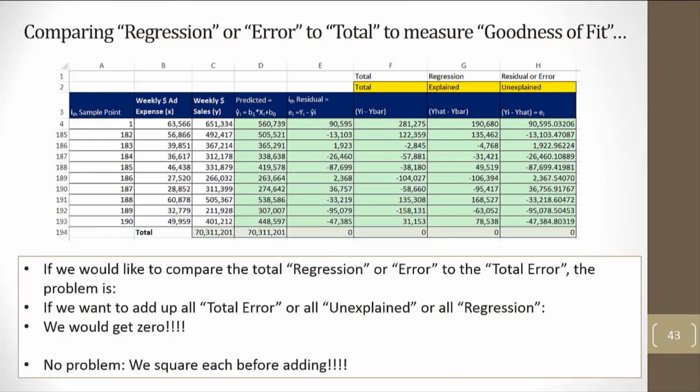So if we look at our next slide, and we'll go do this in just a second. Here's the total. And we already know this one. This is from doing standard deviation, a particular value minus the mean. Do it for every single one. You're always going to get a total of 0 for all the deviations. Here's our residual. We already saw that that adds up to 0, but also the explained part or the regression part. If we take our predicted value minus y-bar, do it for every single original x, we get a total of 0. Hey, but that's no problem. We know what to do. We can square all these and then add them up just like we did for standard deviation.